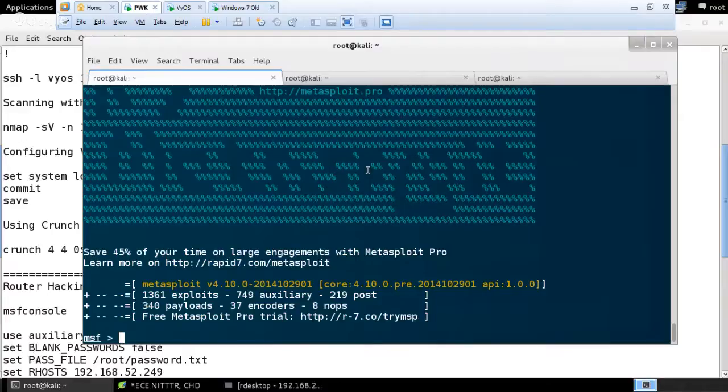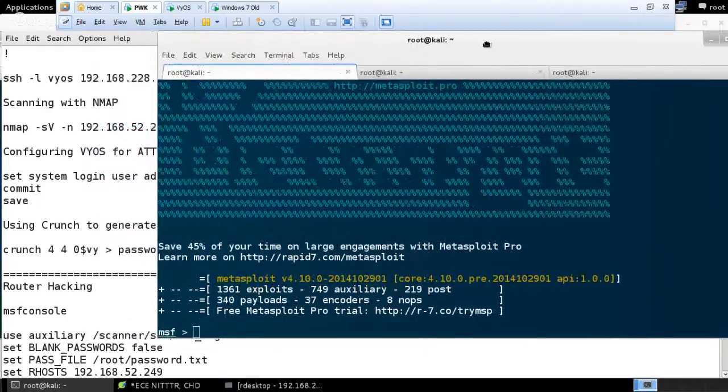But he wrote this framework in the Perl language. In 2007, the framework was acquired by a company called Rapid7, and they converted the Perl-written framework to a Ruby-written framework, and this is the largest framework ever written in the Ruby language, right? So basically I will be using this.